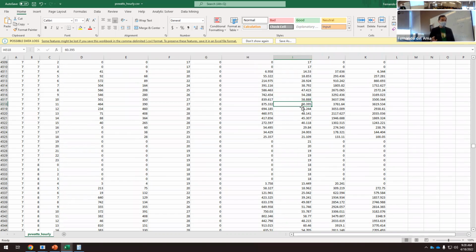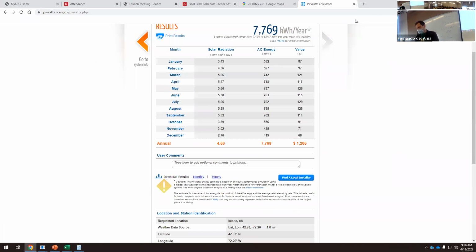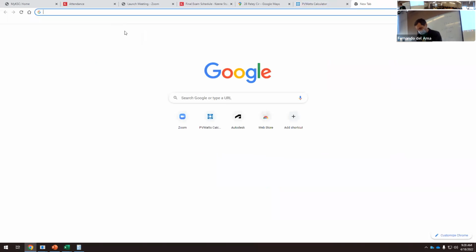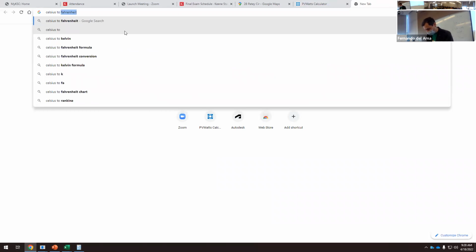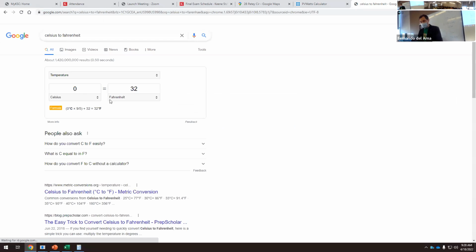So it doesn't mean that we have 60 Celsius outside. If there are 60 Celsius, we have 140 Fahrenheit. So it doesn't mean that the air outside is 140, but the temperature of the cell is 140 Fahrenheit.